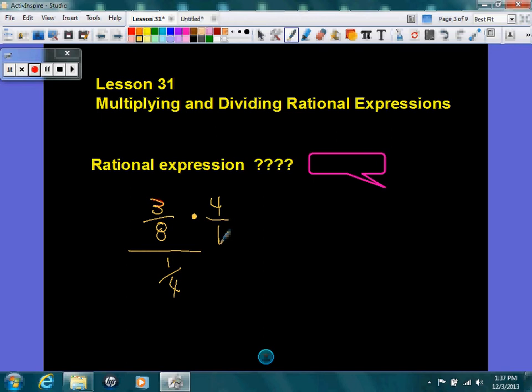And now we've got a fraction times a fraction. So 3 times 4. Well, can we simplify this before we multiply? I think we can. 4 goes into 8 2 times. So 3 times 1 is 3, and 2 times 1 is 2. So there's our answer, 3/2. 3/8 divided by 1/4 is 3/2. It's divided by a little bitty number, so how many of these are in there? 1.5 of those.